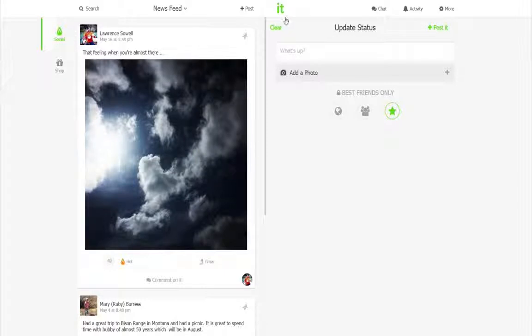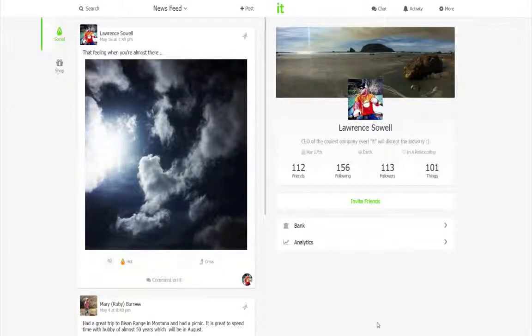Now, from profile, what I really want to get to now is the shopping aspect, and this is what's brand new. You guys are some of the first people to actually see what we're doing with shopping aspects here, but there are 2 different ways to get to shopping. The first way is right over here. You could be on anybody's profile, and you click on things.